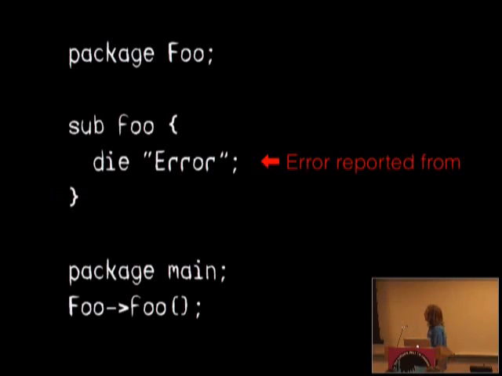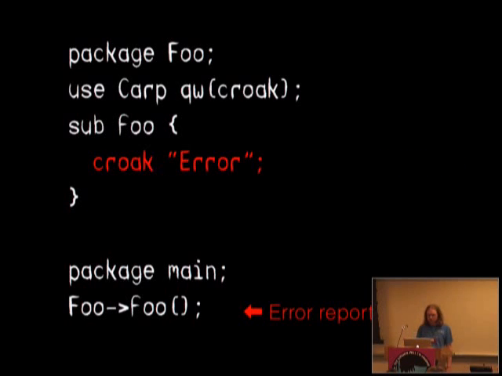So, package foo. When I call foo, I'm going to go into foo and die, and it's going to report an error happened in foo. If I change that to croak, it will tell me the line number for the error is at the point I called foo. This is typically the case you'd use this for.